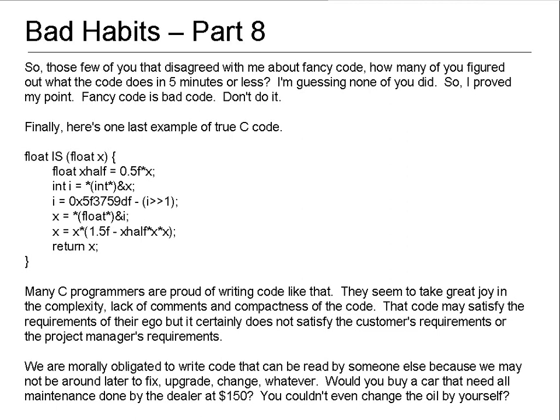Now, would you buy a car where all maintenance had to be done by the dealer at $150 an hour? And you couldn't even change the oil by yourself? No, you wouldn't want to buy a car like that. So that's why cars are designed to be reasonably user-friendly, so that you can get an owner's manual and take care of them by yourself. Same with code. Anyone coming in behind you should be able to figure out what you're doing in a reasonable period of time.